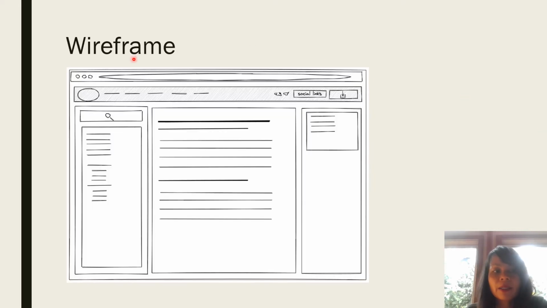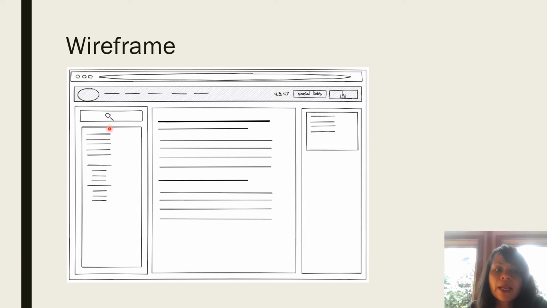Okay, so a wireframe can look like this. Just a very basic sketch of what's going to be on your page. So up here you have perhaps a logo. Then you have your navigation here, and then everybody agrees that the logo goes on this side, and then you have links here. And then you're going to have the social links here and maybe a search bar, or, that's not a search bar, a download button here.